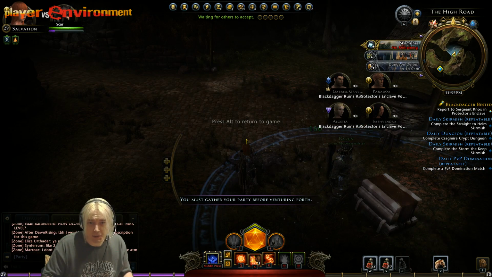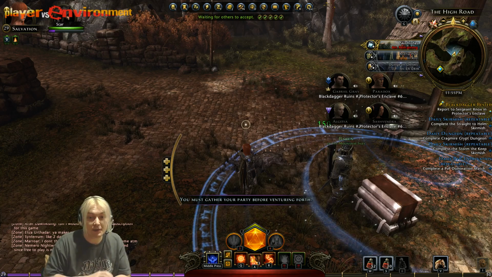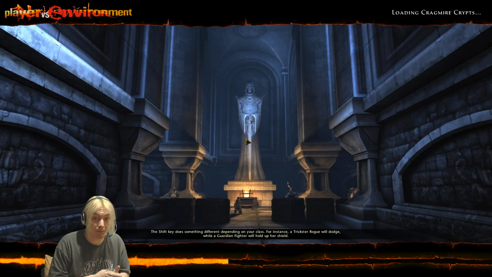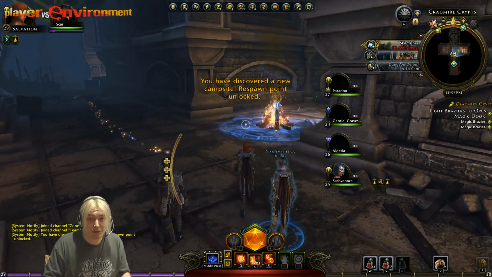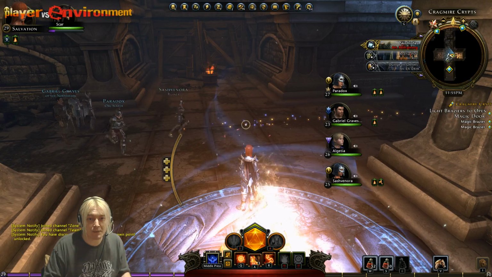Okay guys, player versus environment here, and right now we're going into the second dungeon of this game called Cragmire Crypts. I've already done this dungeon a couple of times. It is not exactly tactics heavy, pretty much the same as the first one.